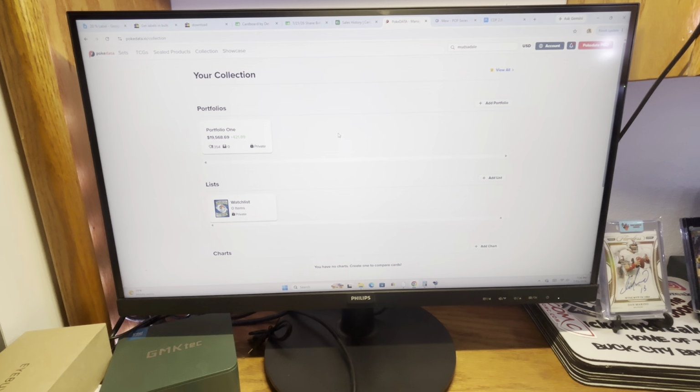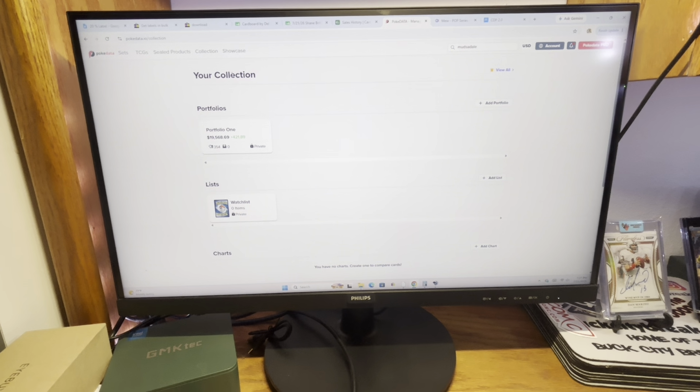Both of those work really well as well. So it's all just in how you want to do it. Like I said, I use all three for different things. So they're all great apps and they all connect to eBay and TCG Player. This is just the one that I have personally decided to use for my inventory tracking.